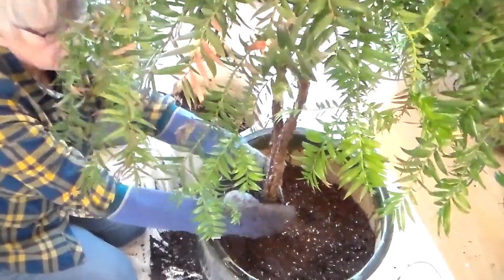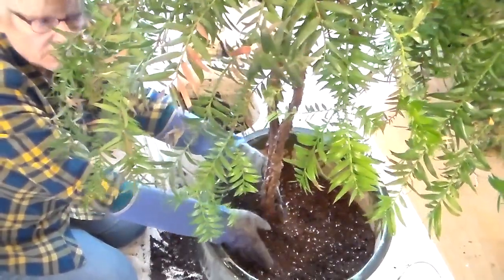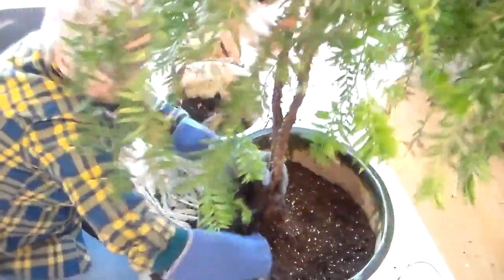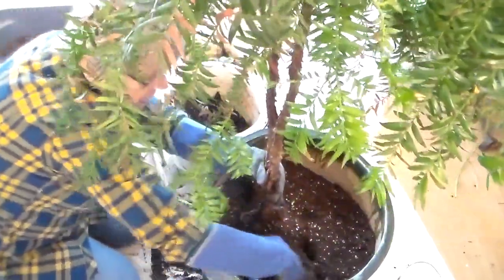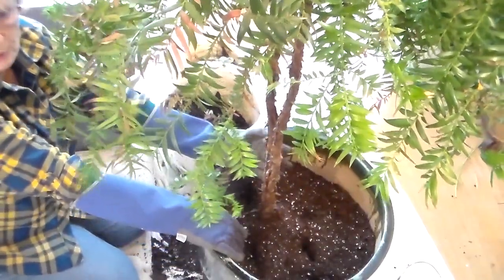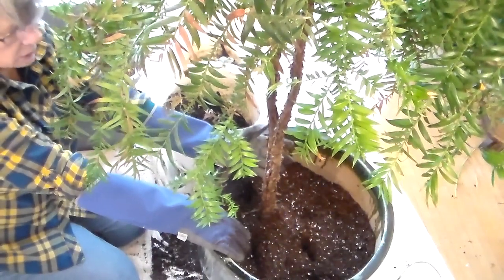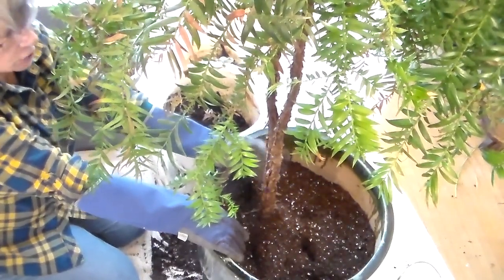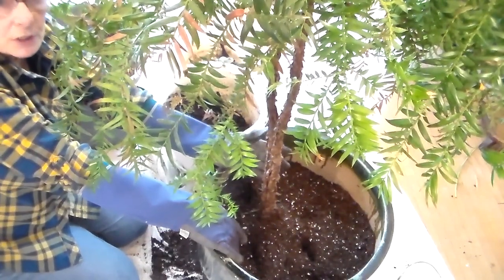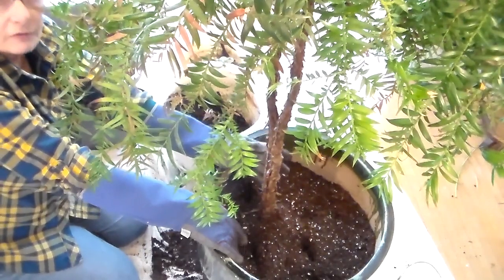And if you notice that you've got little flies and stuff coming out of your soil, that means your soil is too wet in many cases, and you need to lighten up on the watering a little bit. So in that case, invest in a moisture meter. There's nothing wrong with using a moisture meter. I use one on a regular basis just to go around and check to make sure that plants at certain times of the year are getting enough moisture. In the winter, things dry out a lot faster.